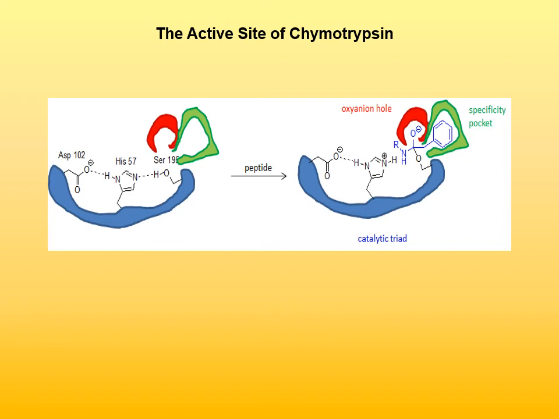The NH forms a hydrogen bond to the aspartate carboxylate anion, and the other nitrogen of the histidine forms a hydrogen bond to the hydroxyl group of serine. That property of the imidazole ring of histidine, the fact that it is amphiprotic, makes it a common feature of the active sites of various enzymes.